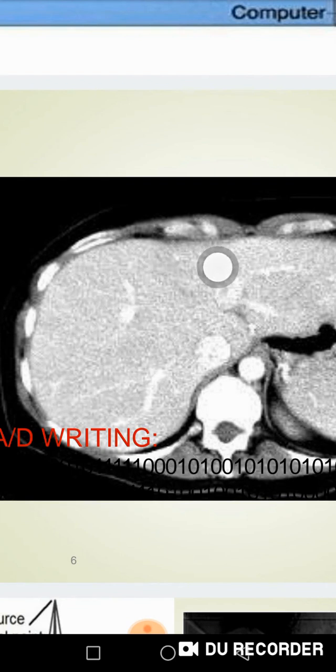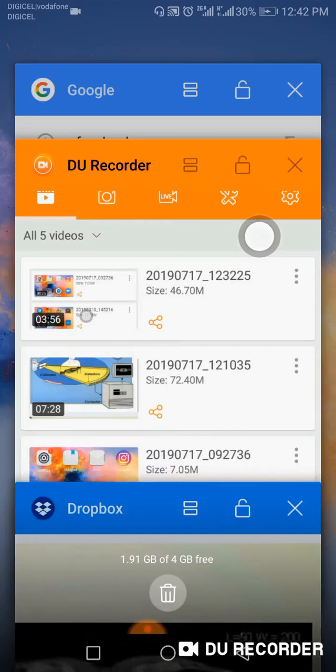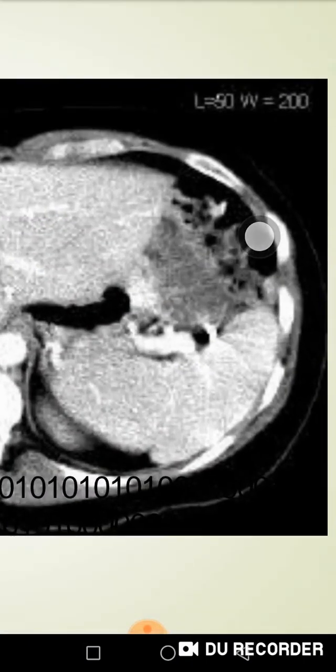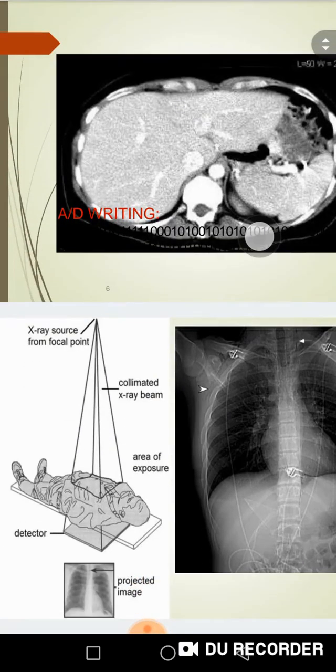Now look at how the contrast has brightened the capsule. It appears very bright because the contrast has high density. Thus it shows up white. What about the area outside? The ribs have the same high density, so they also appear white. Now see the cartilage that is visible between the ribs? As I'm pointing out, it has absorbed some X-rays, so it didn't appear white, but rather gray. Thus, the variations in colors are related to this. It's similar to a regular X-ray image.